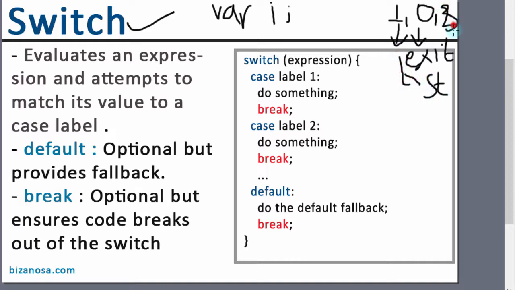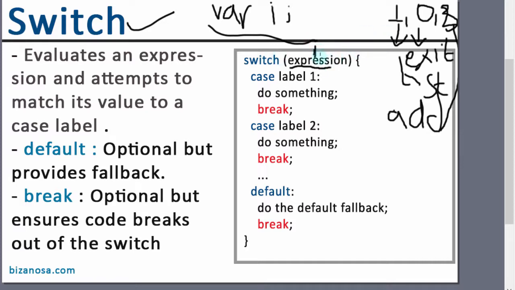If they enter 2, 2 means do the addition, because this is our calculator that does addition. So what the switch does is this. You have that var I, and then that I will become the expression here. So you'll switch the I. This will just look out for the I and see what the user has put in.